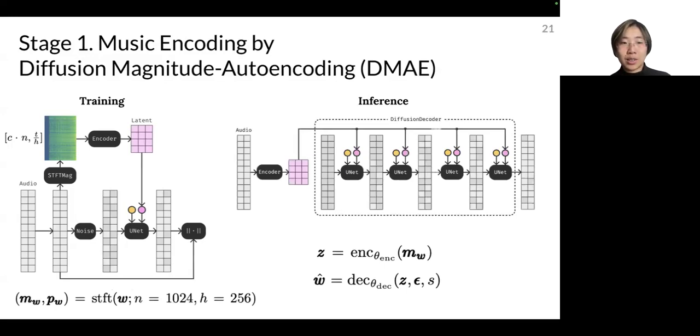After having those embeddings, we construct the latent, going through the general training procedure of diffusion models, first adding noise, and then reconstructing. Here, also in the inference, we have basically an encoder and decoder. The decoder is used heavily in the inference, where it decodes from the latent and tries to get the waveform as output.